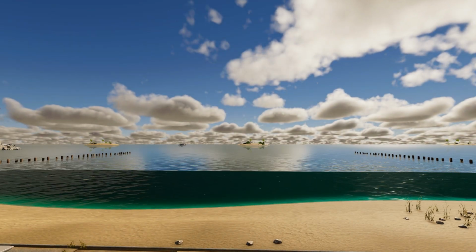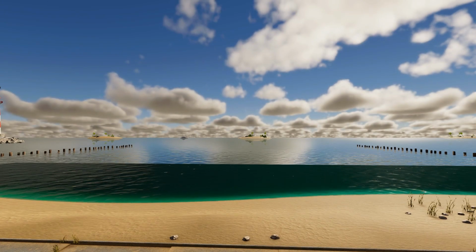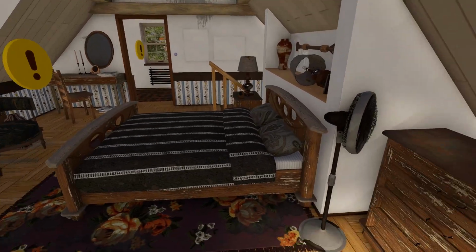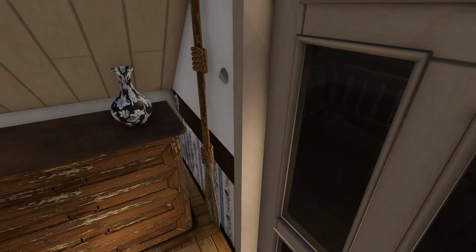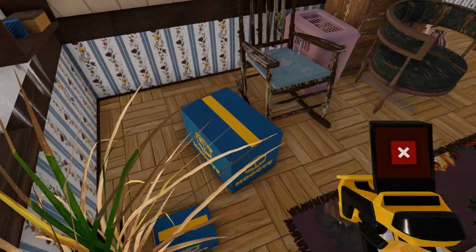And in today's video we are going to play House Flipper 2. So let's get started. We are given a task today. We must clean this bedroom and this dressing area. So let's just start. Okay, now we are first going to start by selling things.